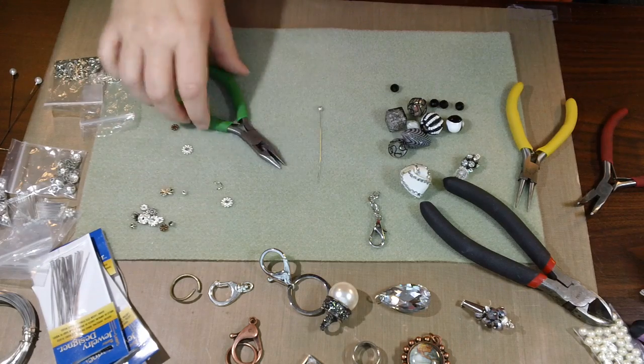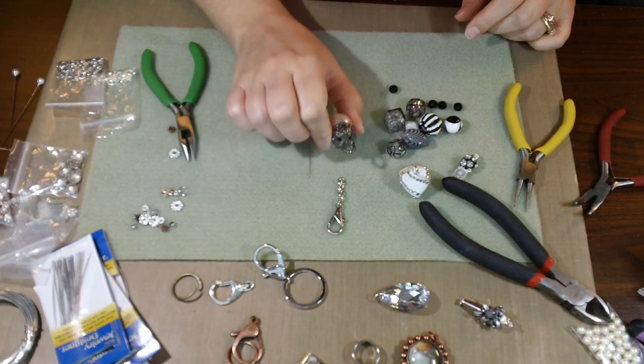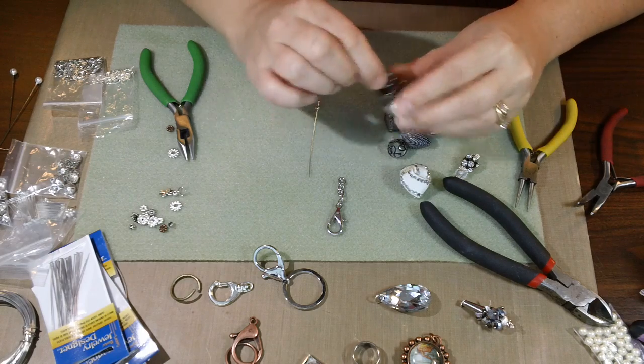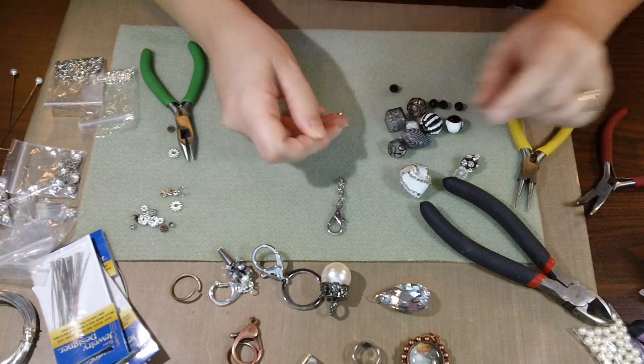Okay. I think this will probably be my focal point. I'm not sure, because that's awfully big. I'm not sure about that yet. I might use my little thing that I made. Anyway, so I'm going to show you how to put it together.